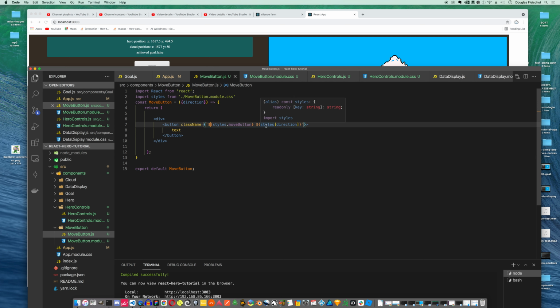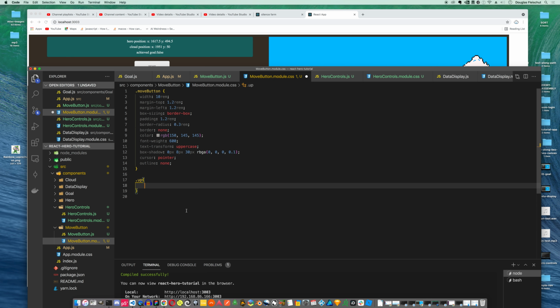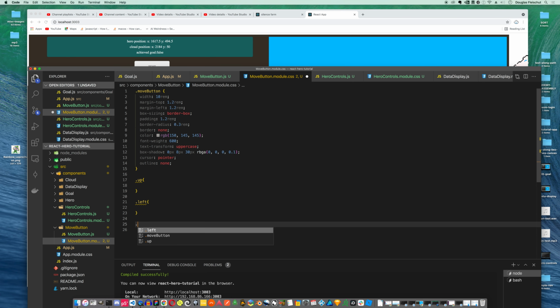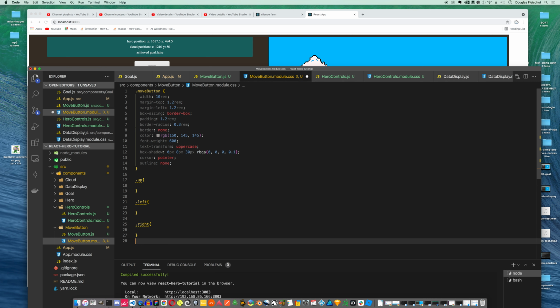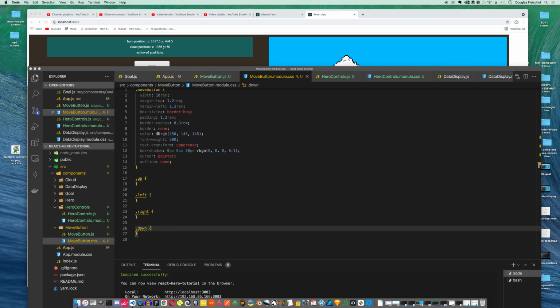And we're looking for styles at direction, which doesn't exist yet, but we can write that here. And so in here we can say up, and we can say left and right and down, right? And then for our colors, I'm just going to copy and paste the colors I had before because they're pretty good.